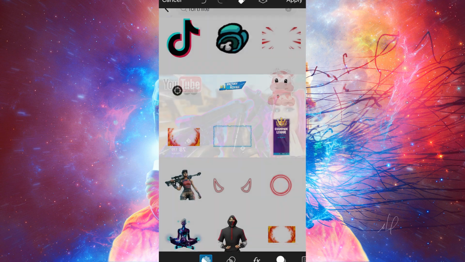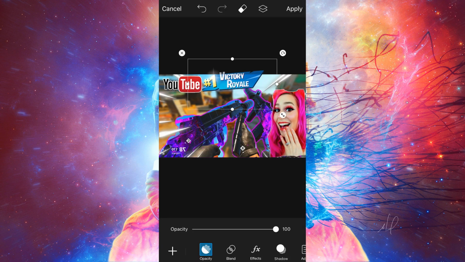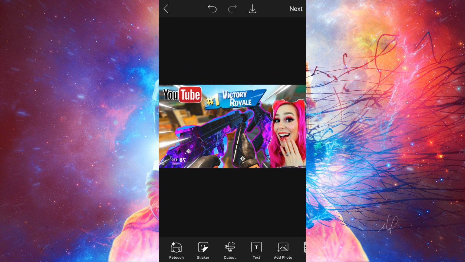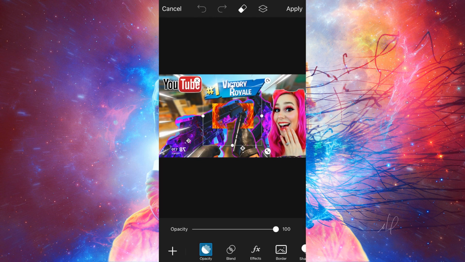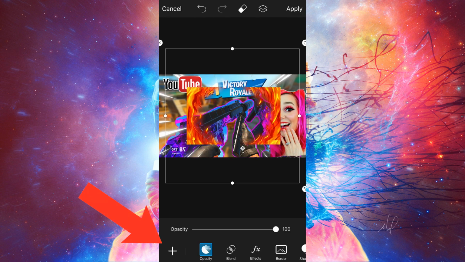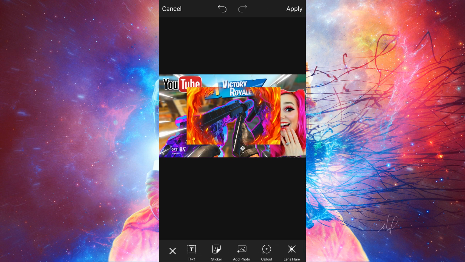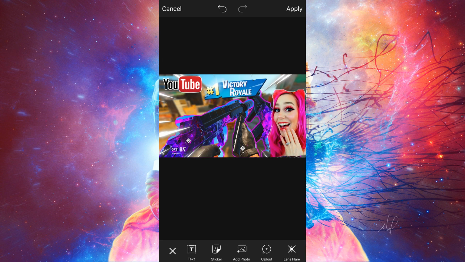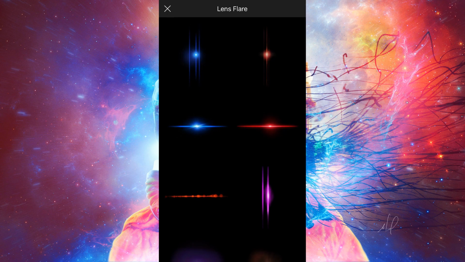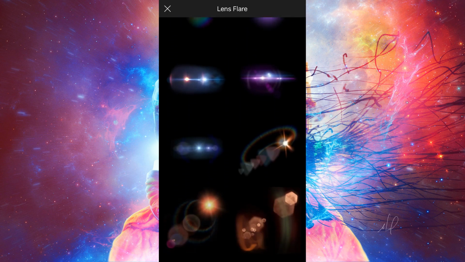You get a victory royale. I'm just adding stuff right now. Then you go, so once you apply something, you can't go back and edit it unless you add something. And then click apply right down here. So when you click apply, these are layers that you can readjust. See, so once you click on it, you can readjust it. So let's see. They also have an effect called lens flare. So this is basically all the stuff that you can add.